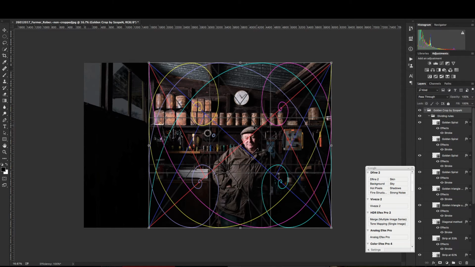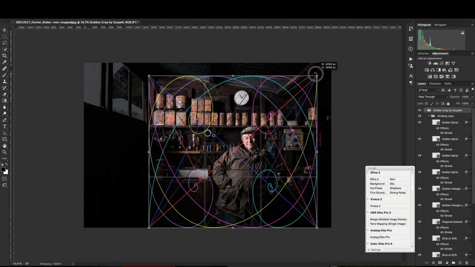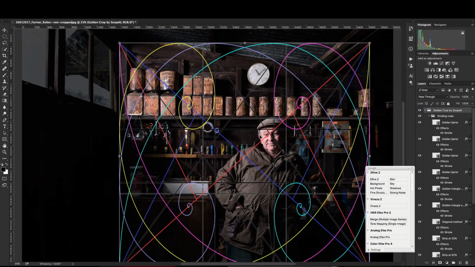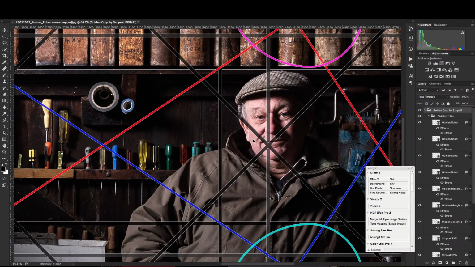Now we can see our cropping is not great at all. This is a Fibonacci spiral, which we kind of want as close to Robert's face as we can get. I don't think we're going to get all the way there though. I'm just going to drag this in. See, right about here, things start looking pretty good. The Fibonacci spiral is not perfect, but we're not going to pay too much attention to that on this, I think, because if we zoom in on Robert's face now, we'll let it sort of reset itself.